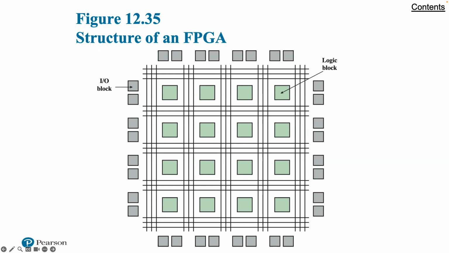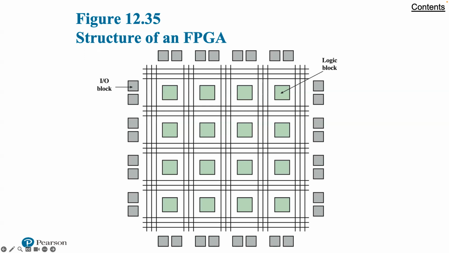Many commercial PLD products exist on the market today with this basic structure and are collectively referred to as complex PLDs. The most important type of CPLD is the FPGA. An FPGA consists of an array of uncommitted circuit elements called logic blocks and interconnect resources. An illustration of a typical FPGA architecture is shown in figure 1235. That's what we're showing here.